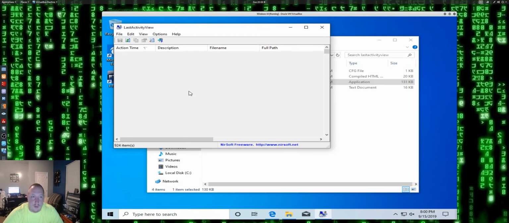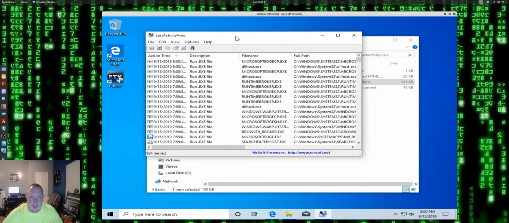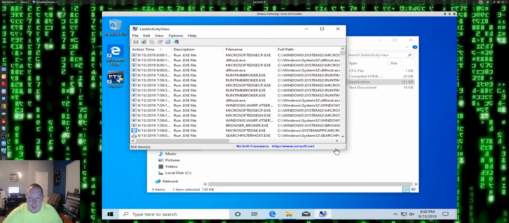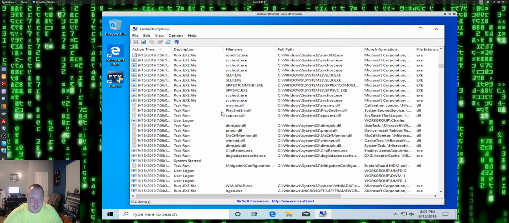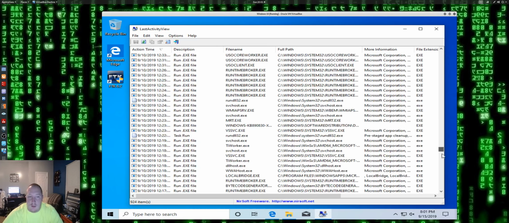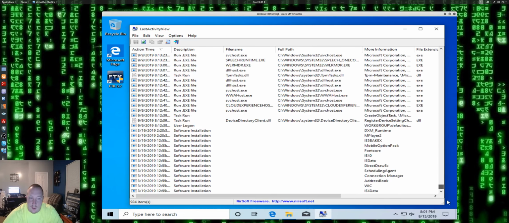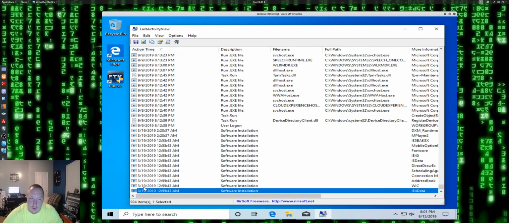So something neat that I found out about this tool is basically it shows everything that's been done on your machine for quite some time. I did find it unique that this VM is not very old, yet I have dates from the 19th of March.